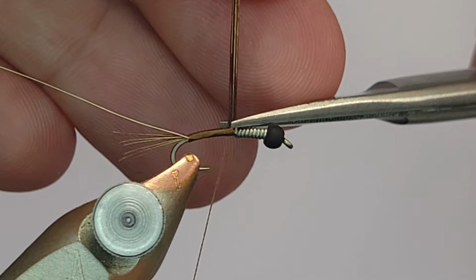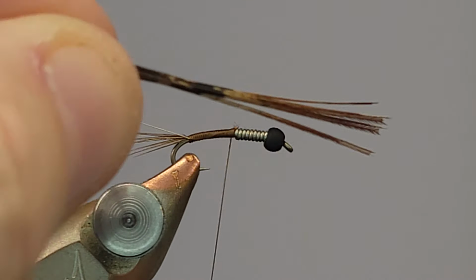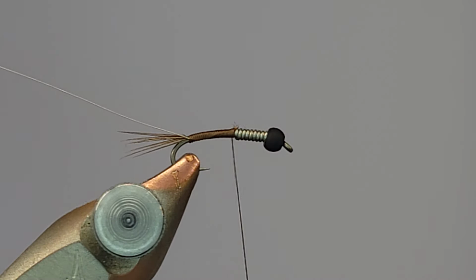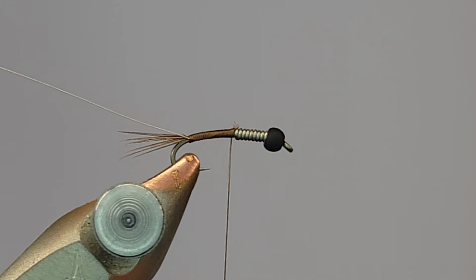Now, one of the things I want to point out is this is a fly that you're probably going to use a lot. You're probably not just going to tie 1 or 2. Who doesn't use hare's ear nymphs? If you don't, that's crazy to me. But I just cut off this chunk of pheasant tail here. See how long that is? What I do to save materials is I take this part of the pheasant tail and I just put that aside. And I tie these flies in 2s. And I'll explain what I mean when I get to that step. But take the cut off that you just cut and put that aside and don't get rid of it.